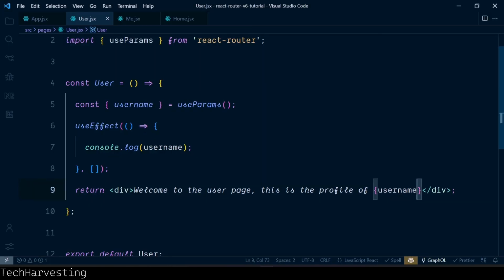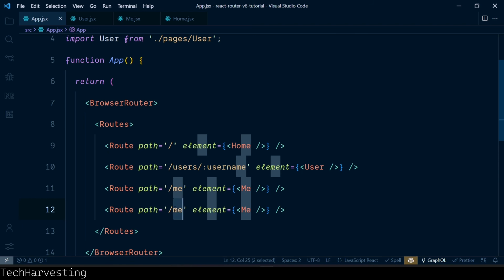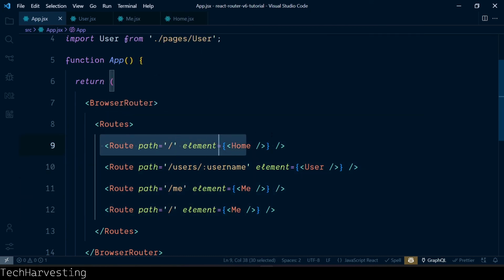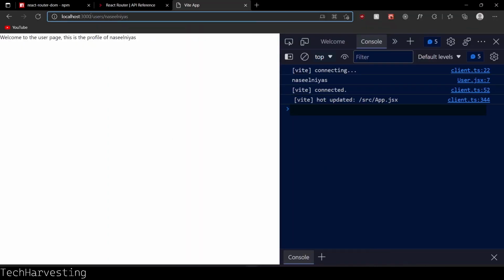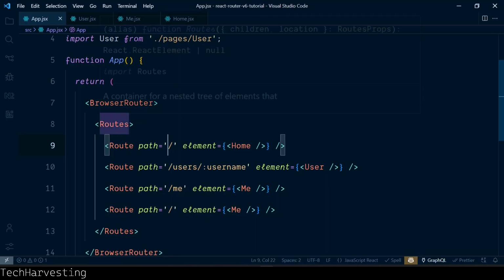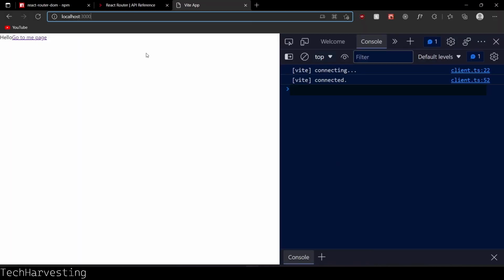Next, I also want to show you a small thing, like how we can create a 404 page. That's also very useful sometimes. If we don't have a resource that can be found, we'll need a 404 page. So this is very simple to do in React Router. You just create a new route, just give a slash path. We already have a slash path, but what React Router does is it checks through all these routes and finds the first matching route. So this is the first matching route, slash. If you just go to the home page now, we'll get this home component. So this won't work.